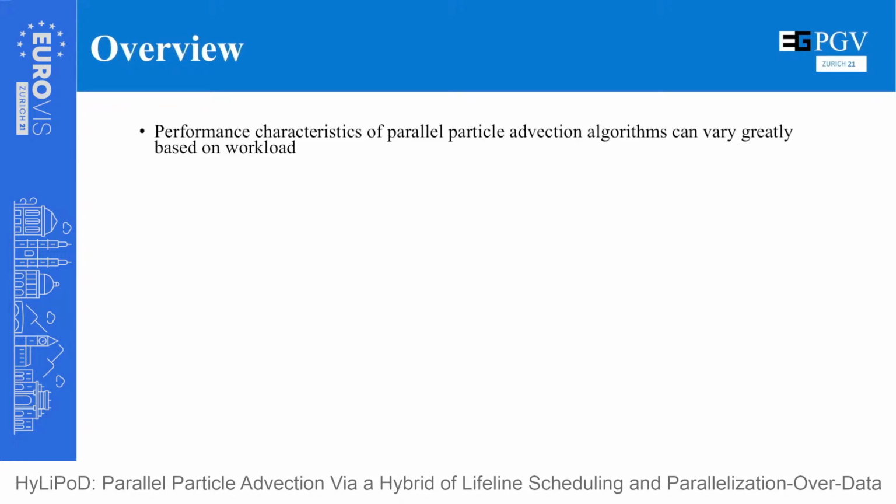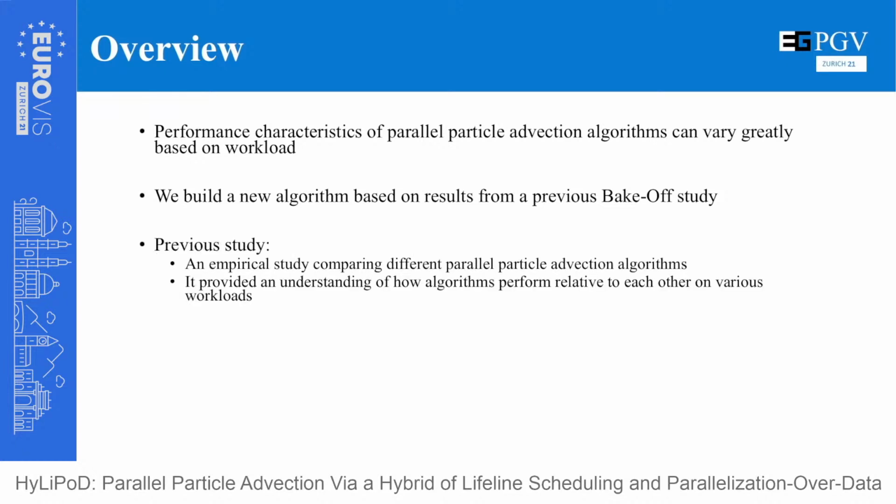The performance of parallel particle advection algorithms can vary depending on the workload. In this paper, we build a new algorithm based on the results from a previous bake-off study. In our previous study, we compared different parallel particle advection algorithms to get an understanding of how these algorithms perform relative to each other on various workloads.